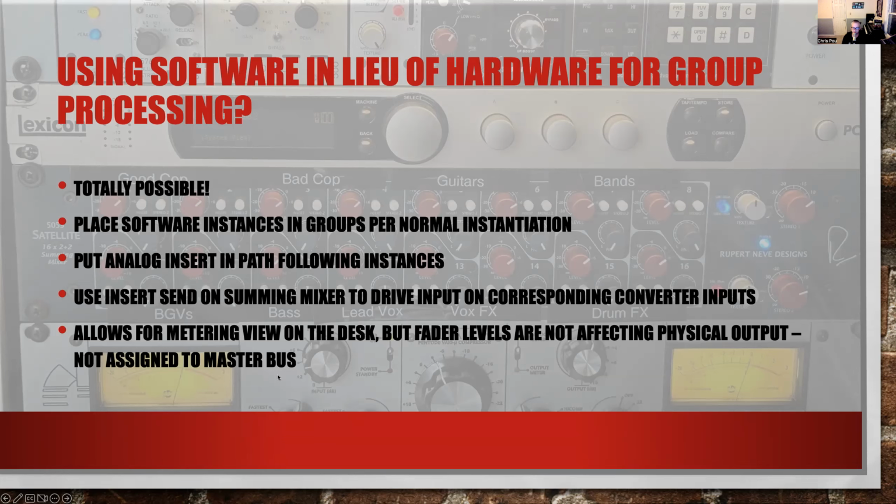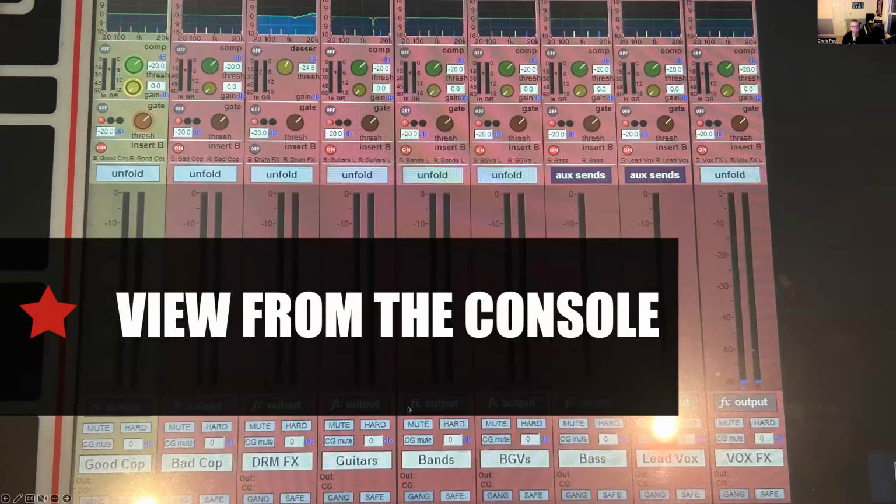And by parking those physical faders at Unity, I'm just going to go back here. I know you can't see the faders from here, but you'll notice that their indicator shows that they are at 0 dB or Unity. So basically that lets me see full resolution of the metering right here at both peak and RMS levels, based off of how I have the ballistics set up on those meters. That lets me see metering at a point where I can actually pick the console metering based off some of those preferences for both scale and an actual point of measure.